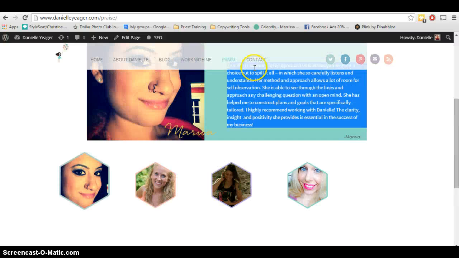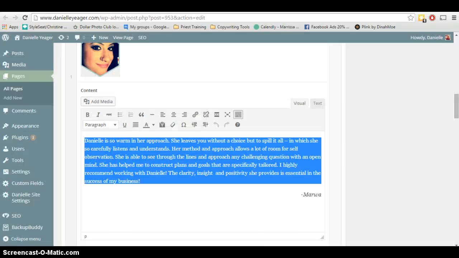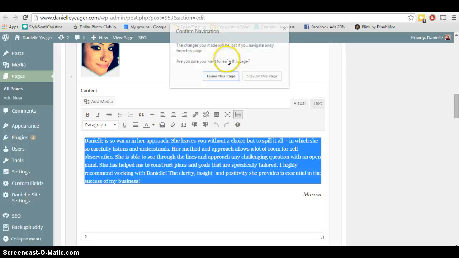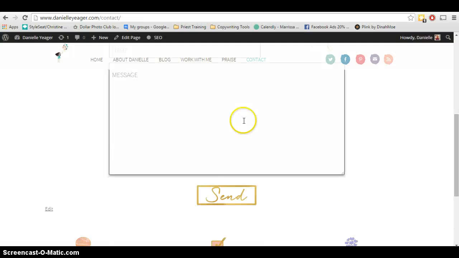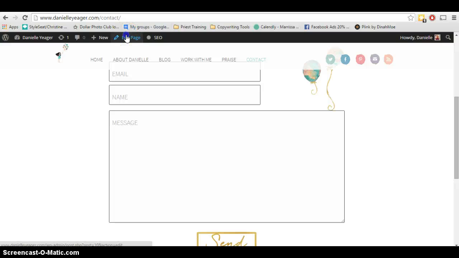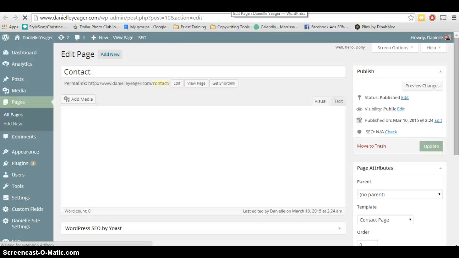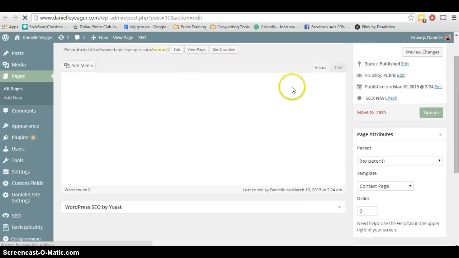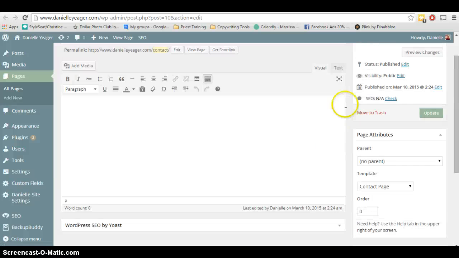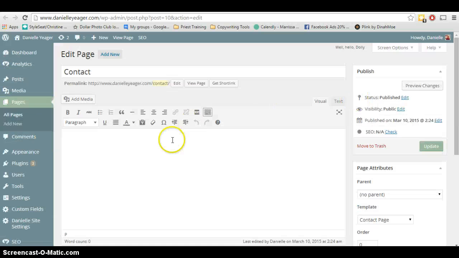And then the last page we'll look at is your contact page. There's really not a lot of editing to go on here, because it's just your box. You're more than welcome to add some text, which we'll take a look at really quick. So literally there's nothing to add here, as I said, but you can add text, anything you want to say.